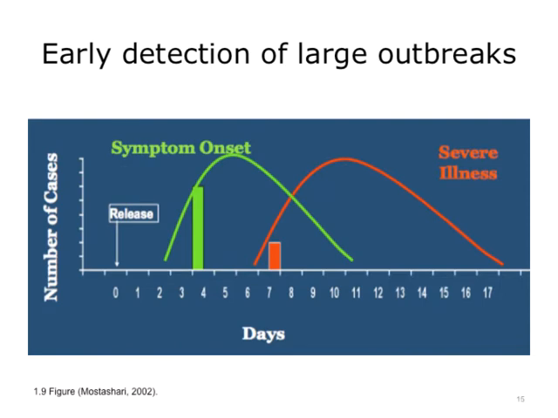Disease outbreaks could occur in several ways. In looking at this scenario by dimensions of cases and days, release of an infectious agent — whether terrorism or natural outbreak — occurs at day zero. Comparing symptom onset, which is the way syndromic surveillance is conducted, to more traditional surveillance which relies on laboratory diagnosis, we can see a time difference in detecting an event following release. In the case of syndromic surveillance, detection occurs after three and one-half days. With traditional surveillance, detection occurs at day seven. Syndromic surveillance thus enables the threat to be detected three and one-half days earlier.